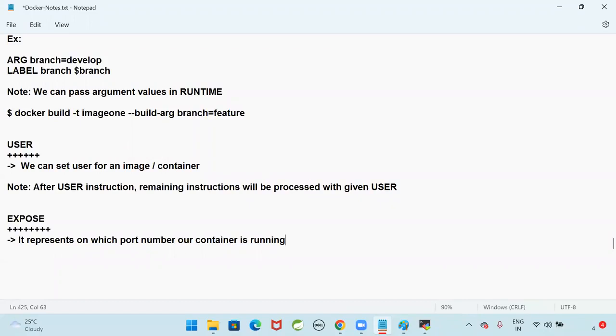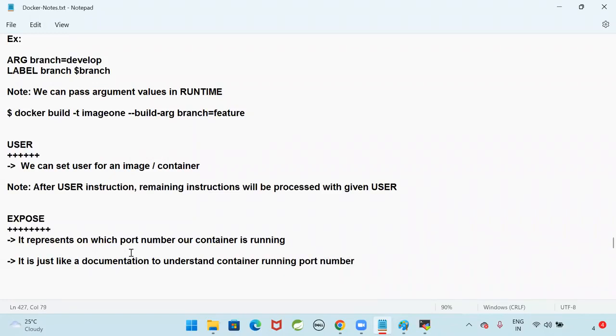It is just like documentation to understand on which port number the container is running.